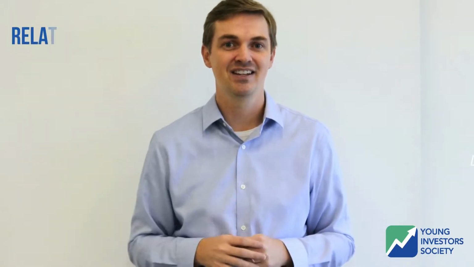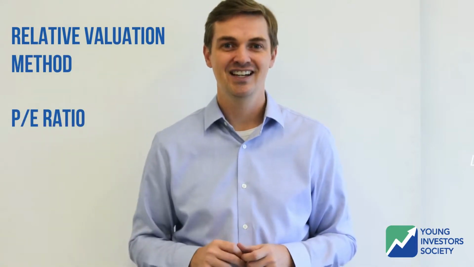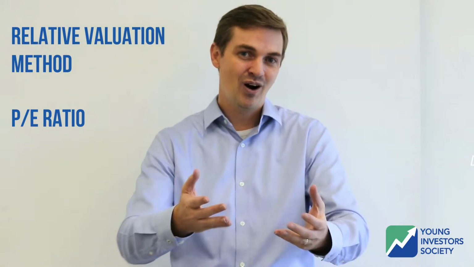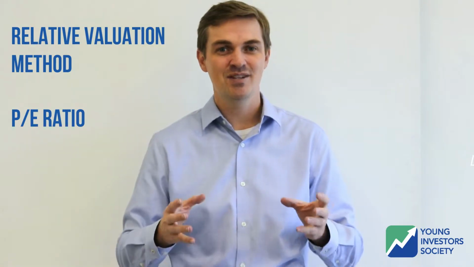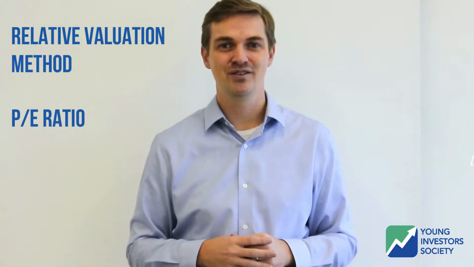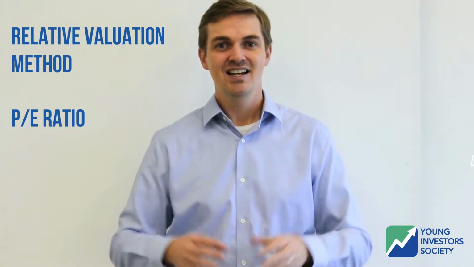So there's two ways that we can come to for calculating the intrinsic value of a stock price. The first one is the relative valuation method, and here our go-to method is the PE ratio. This is perhaps one of the most common questions that I receive from YIS members: James, I'm not quite understanding how to use a PE ratio or a price to book ratio and calculate a target price. It's fairly straightforward, and it starts with creating the forecast of a company.